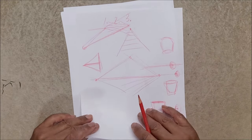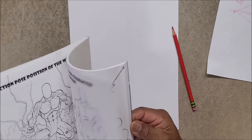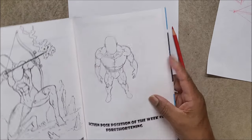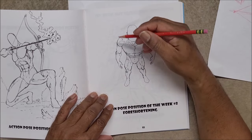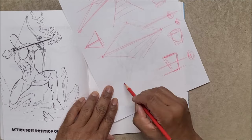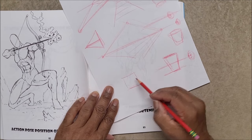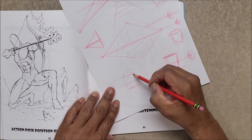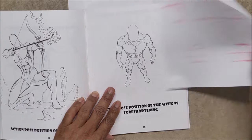So when you draw a character, or when you see a character that you want to draw, and let me go back to, see if I can get a good one. Like this guy, for instance. I did some foreshortening on this. Just like the box of the glass, I'll just do a box. If I can't see the top and I can't see the bottom, my eye line is in the middle. If I see the top, then I'm above. So think of characters as that box.